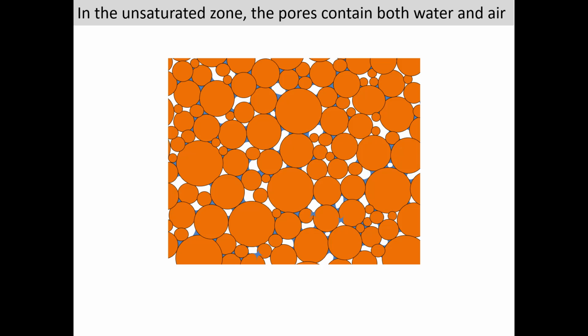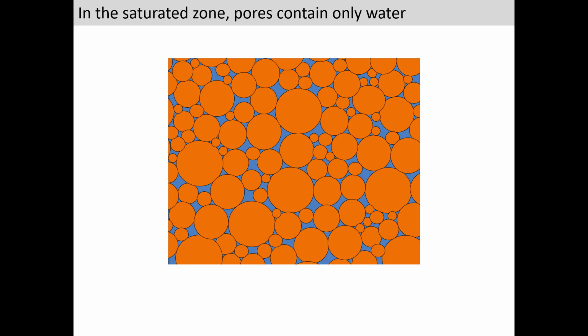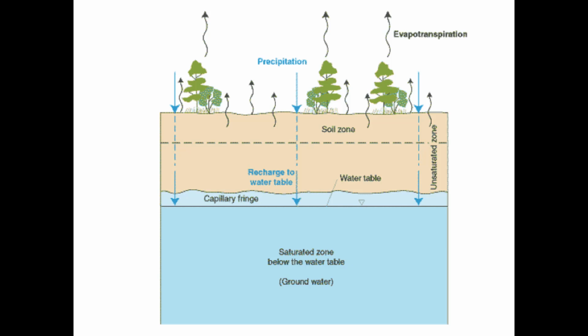We distinguish between two zones of water in the subsurface. In the unsaturated zone, we have the presence of both water and air. The water here is shown as blue, little water molecules clinging to the orange clasts, and the air is white. And in the saturated zone, all of the pores are full of water. There is no air. Now, in general, we call the boundary between the saturated zone and the unsaturated zone the water table. Though in detail, there is usually a small zone above the water table where the pores are in fact saturated, but that's due to the rise of water into those pores by capillary action.